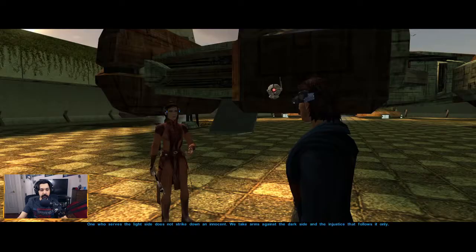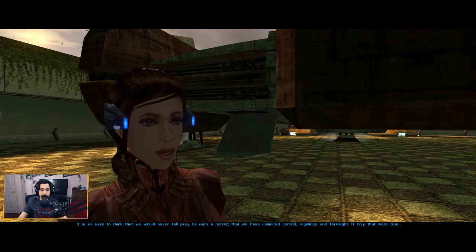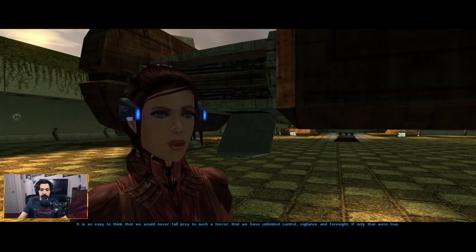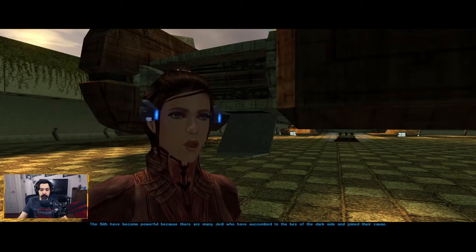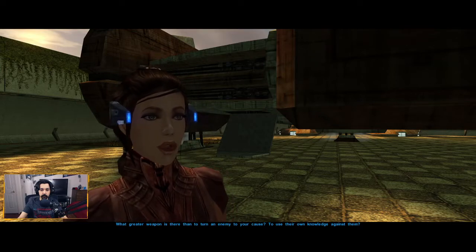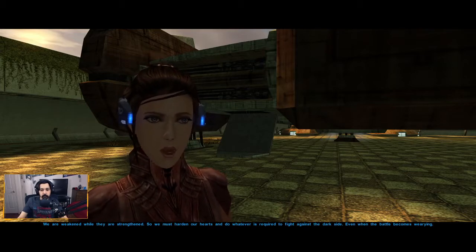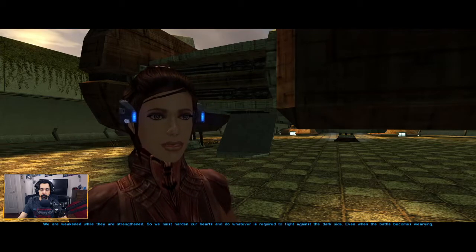Because they ain't. One who serves the light does not strike down an innocent. We take arms against the dark side and the injustice that follows it only. It's so easy to think that we would never fall prey to such a horror, that we have unlimited control, vigilance, and foresight. If only that were true. The Sith have become powerful because there are many Jedi who've succumbed to the lure of the dark side and joined their cause. What greater weapon is there than to turn an enemy to your cause, to use their own knowledge against them? We are weakened while they are strengthened, so we must harden our hearts and do whatever is required to fight against the dark side, even when the battle becomes wearying.